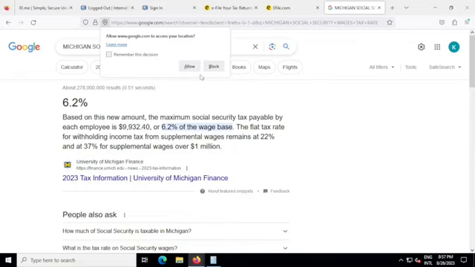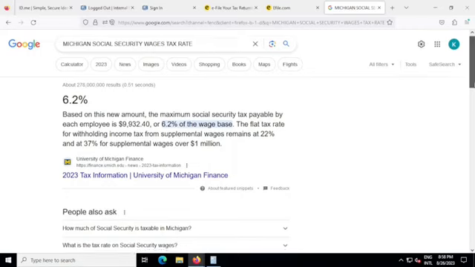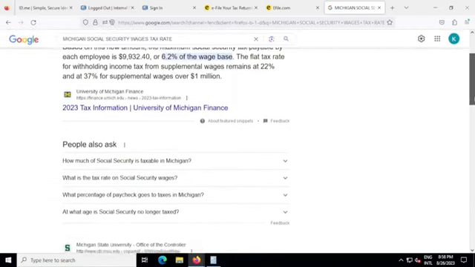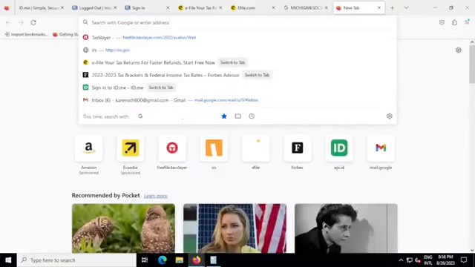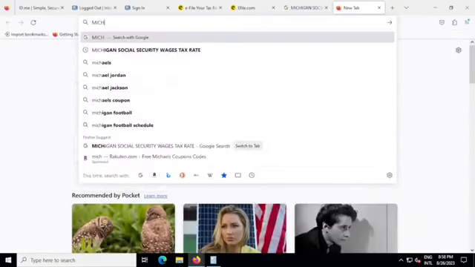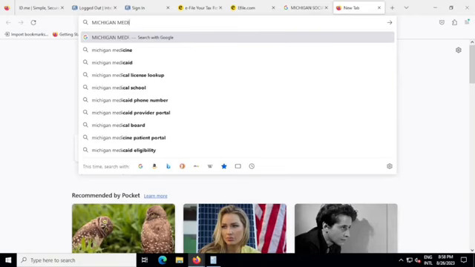Anyways, so the Michigan Social Security tax is 6.2%. So the tax rate on Social Security wages in the state of Michigan is 6.2. All right. So basically, we're gonna deduct 6.2% from the Social Security wage.